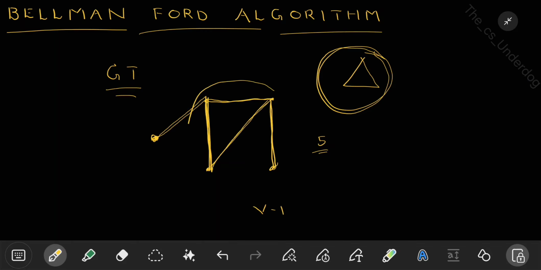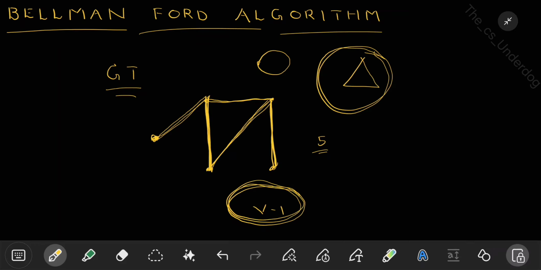Here I have an option to remove this cycle and instead do not take that cycle. I'll simply come like this and come here. Whenever you have a cycle in graph, you have an option to not traverse through that cycle and find an even shorter path. That is why the shortest path from any particular vertex to any other vertex in any graph should not have a cycle. This rule will automatically state that maximum number of edges that are possible in a shortest path from any particular vertex to any other vertex is at max v minus 1 edges.